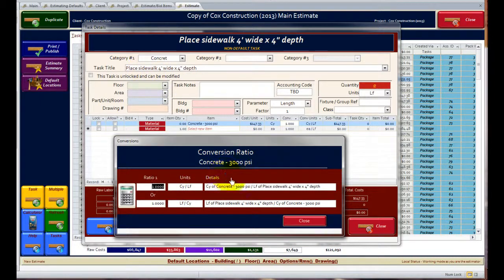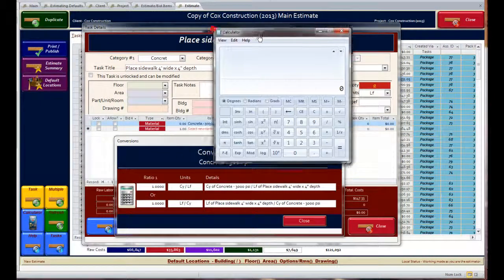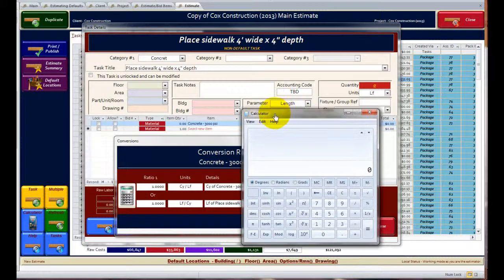And that's where you have to be able to come up with that formula. In Excel, you can create a formula to do it, or in Access, you can actually use a calculator. We'll pull up a calculator and do the same thing and put the value in there, and it's always going to be saved. Okay, so let's quickly calculate that using the calculator. Cubic yards per running foot.